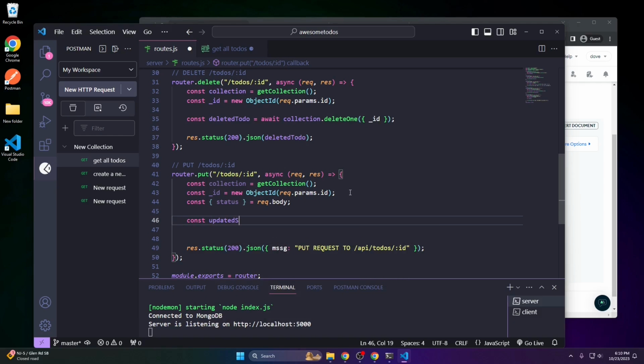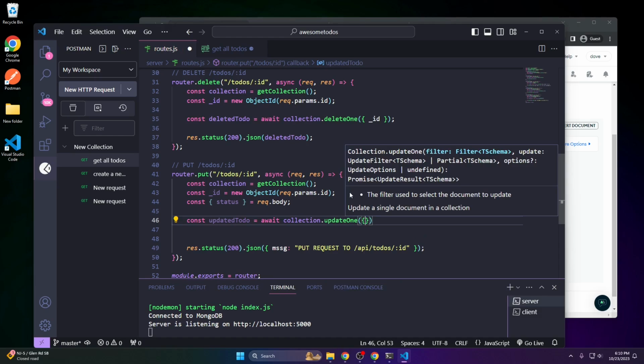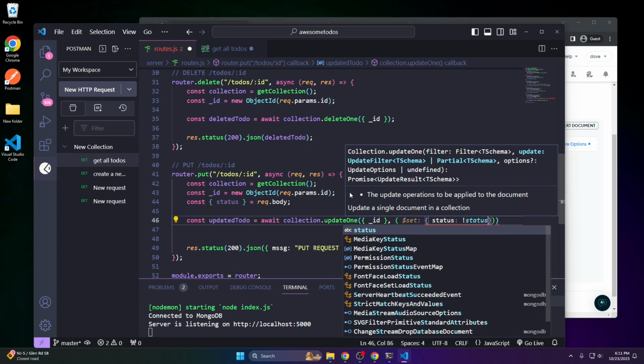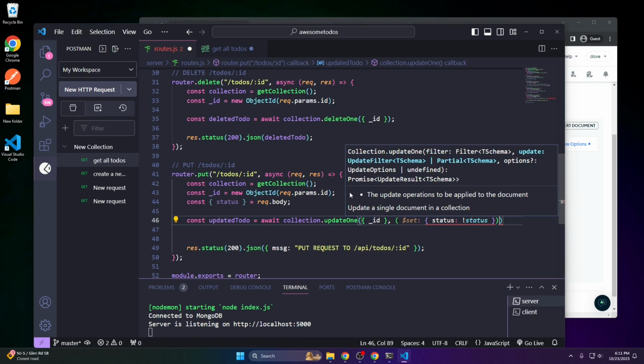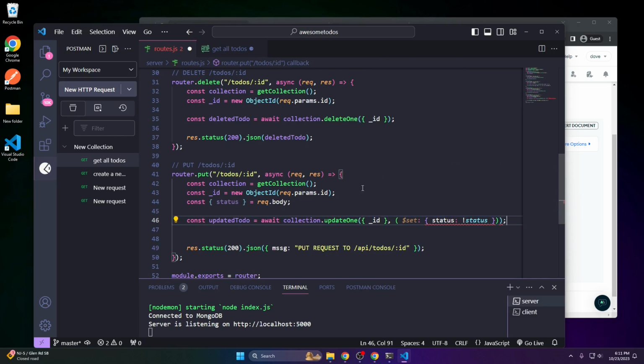So const updated to-do is equal to await collection dot update one underscore ID and comma set $ set. What do we want to set? The status to the opposite of status.